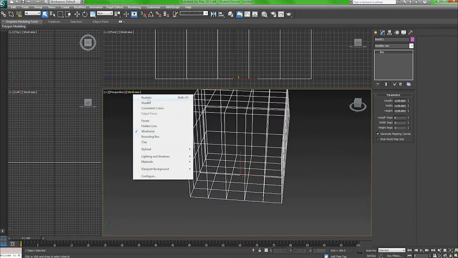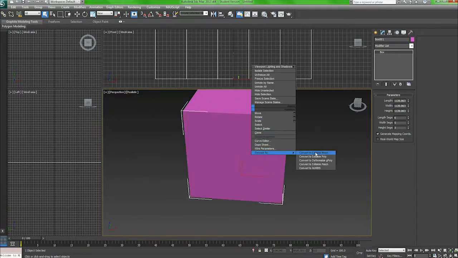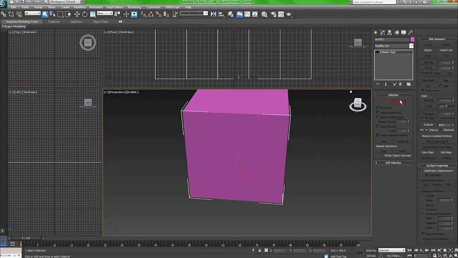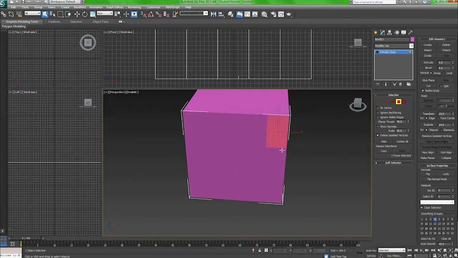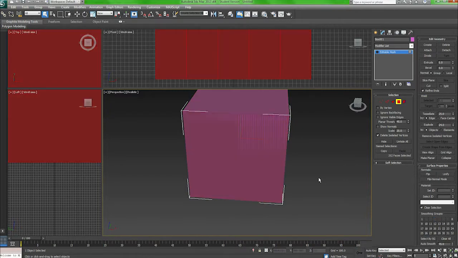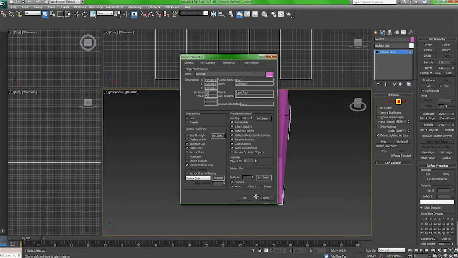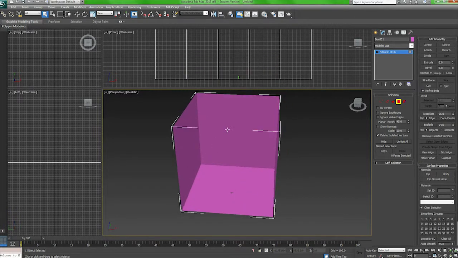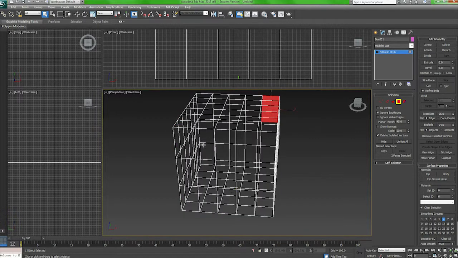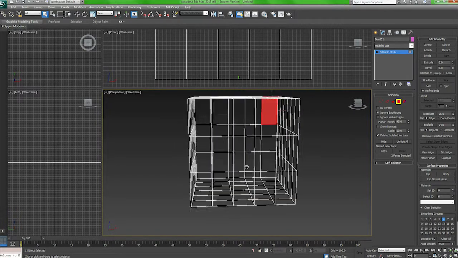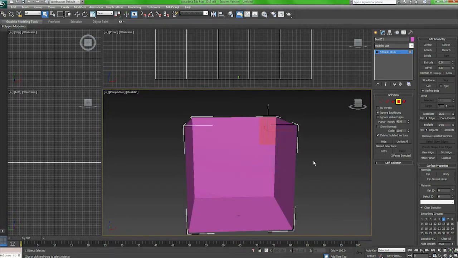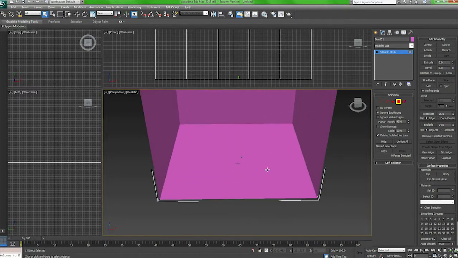Now we can get out of wireframe mode, right click, convert to editable mesh, select Polygon, and select all of these, and flip them just like before, just like we're making a normal box map. But the difference is when we click on the walls here, ignore back facing, instead of the entire wall being selected like before, we have these little squares that we just created in the wireframe. So that's what we're going to use to create a bunch of different textures.